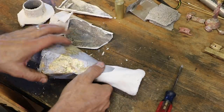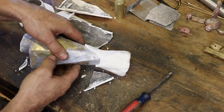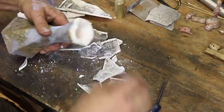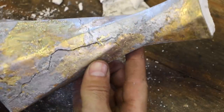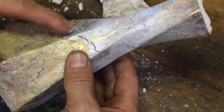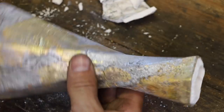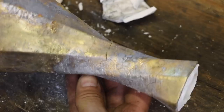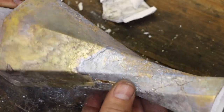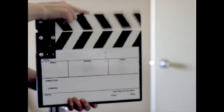Well, we have some issues. Pretty significant cracks in there. It's interesting. It's actually very much what I was envisioning as far as the silver to brass to copper. I don't see a lot of just straight copper, but it's there. It's very interesting, but it's very cracked. Close but no cigar. I may try to do some repair on it. Let me know what you guys think.